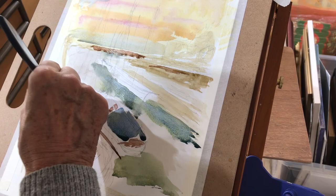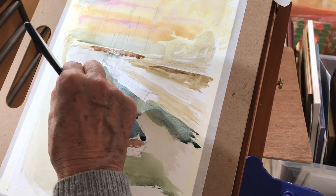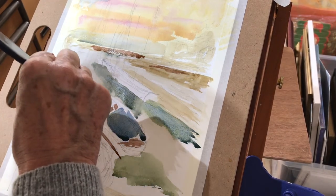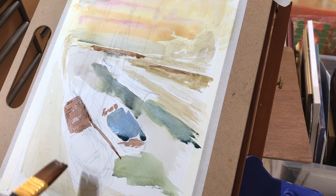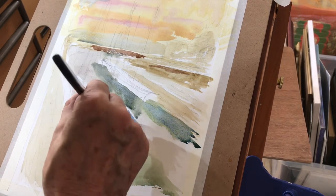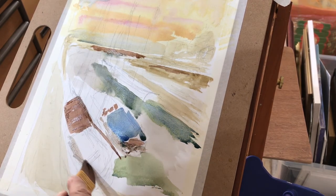Righto. Put some more detail, try and get some texture going with this. And of course I'm using the edge of my 1 inch. I don't normally use quite such a big brush, but this is just a bit of experimentation here. See how far we can do this big, and then we'll go back to the details in a minute. Righty-ho, and of course, let's get some bluey greys going. Right, and up just along there, on that structure.